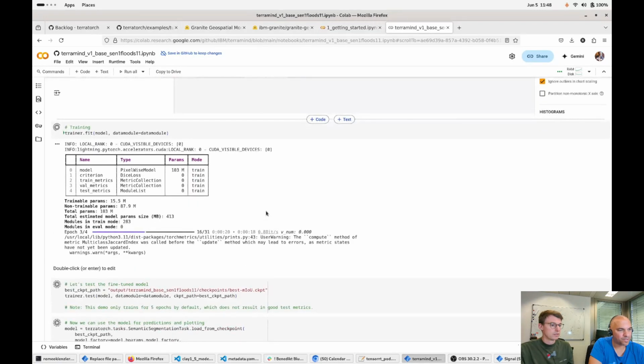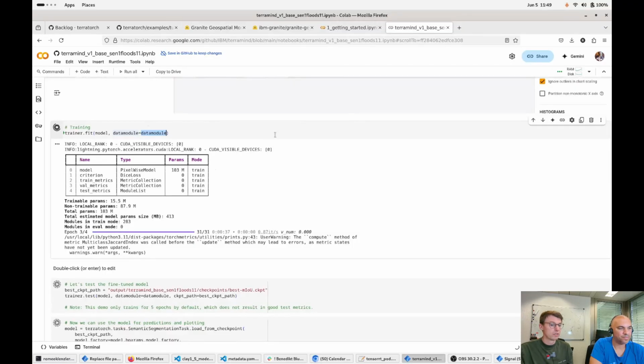Yeah. So this is the training one. It's currently running, it seems. Exactly right. So then you just run trainer fit. That's again classic Lightning, where you pass this TerraTorch task and the data module, and then Lightning handles all the rest. And here we specified 5 epochs to have it a bit simpler, and we can actually have a look at this training.